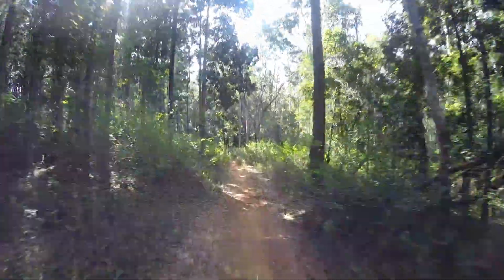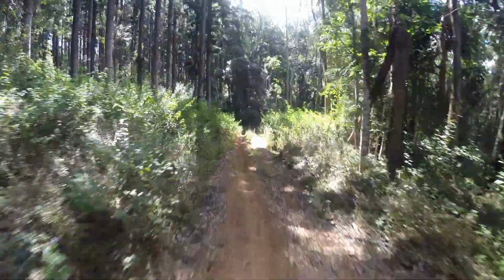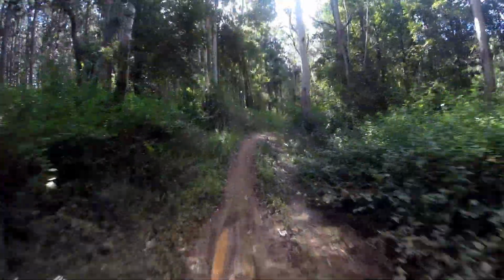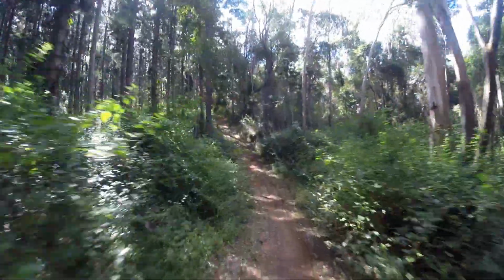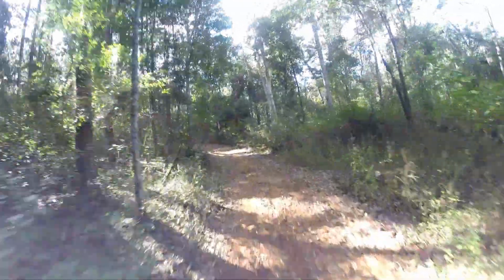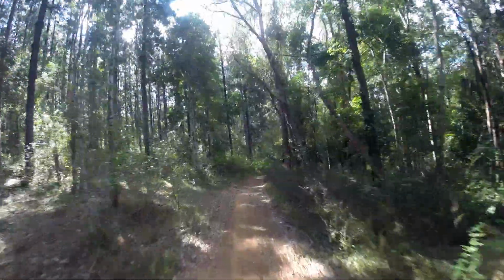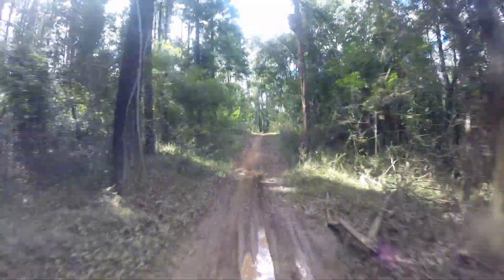And as you saw this morning, I am running my new helmet finally with the ProShot mount. Man, this helmet is just ridiculously comfortable and super airy and awesome. I just hope that we've got a good camera angle, because it's something that I've not tested really yet, so I'm going to play with that a lot. And hopefully the sound quality's just as good as it was with my other helmet too. Maybe even better, I hope, on this helmet, just the way the vents stick into the back of the camera.